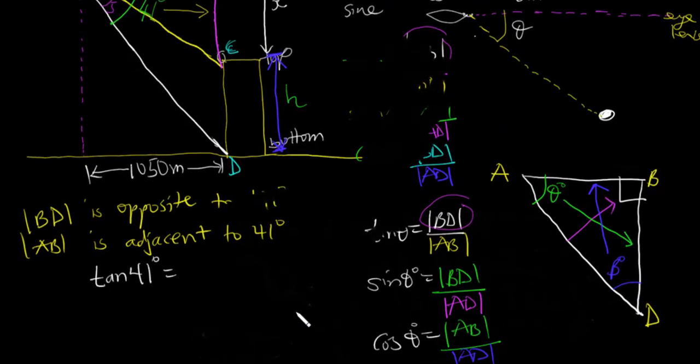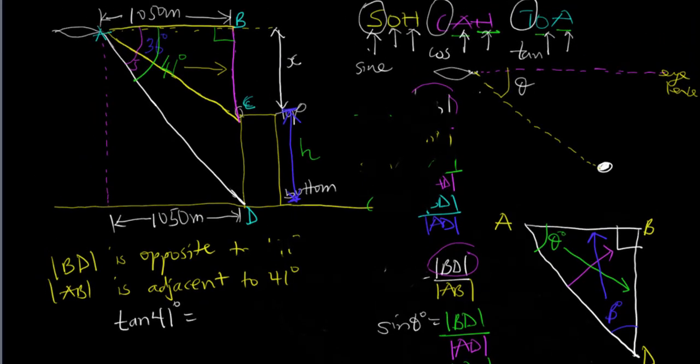So what I'm going to do here is that we have two right angle triangles: the right angle triangle ABC and the right angle triangle ABD. Now I am considering the bigger right angle triangle, that is the right angle triangle ABD. Now ABD, that is tan 45 degrees, can be expressed as, no, I am saying tan 41.